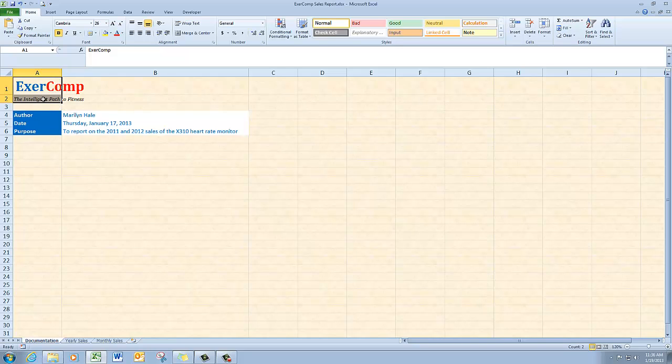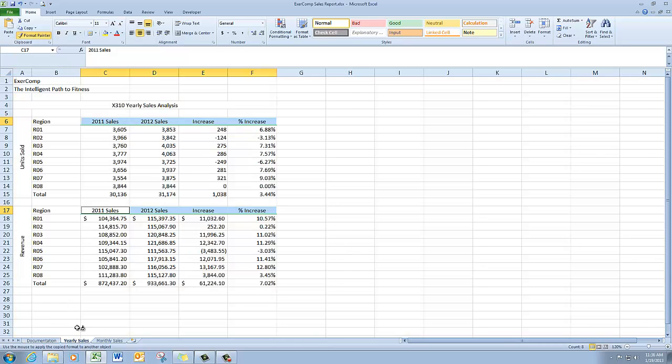So once I have that selected, I'm going to come up to the clipboard group and double click the format painter. And I'm going to do the same thing to the total row. Now, I'm double clicking the format painter so that it will stay on. If I had remembered, I could have selected both of those ranges at the same time and done the formatting simultaneously.